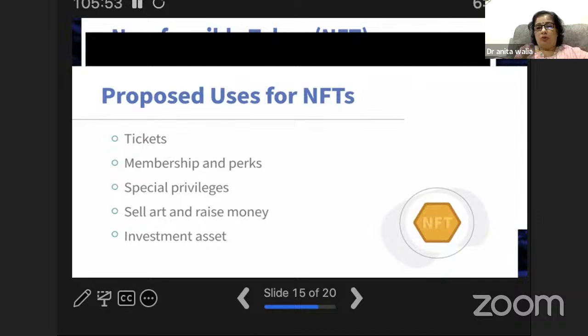There are a lot more examples which can be in the form of NFT, like concert tickets, right? Any ticket. In this way, ticket fraud can become less if it is a unique token on the blockchain.